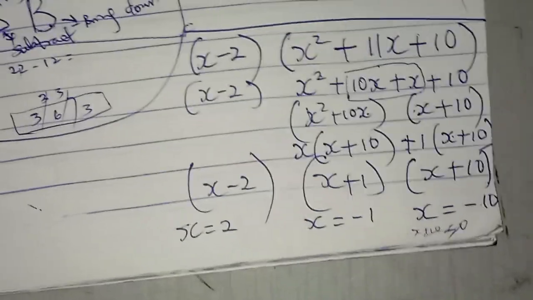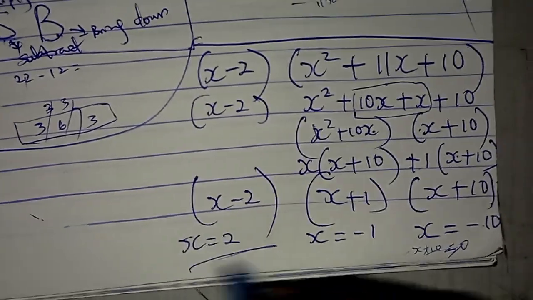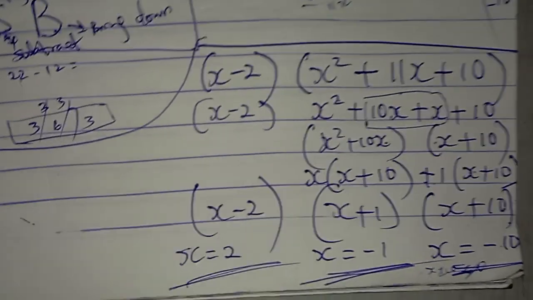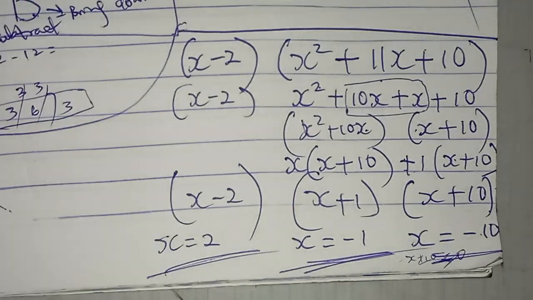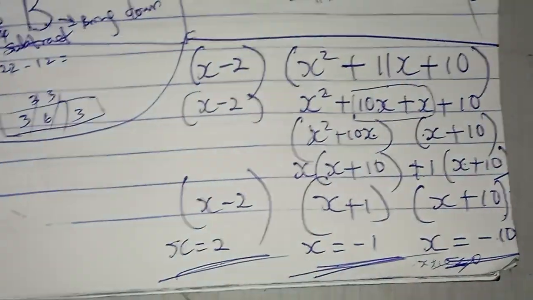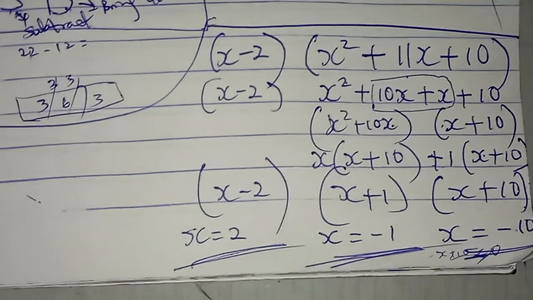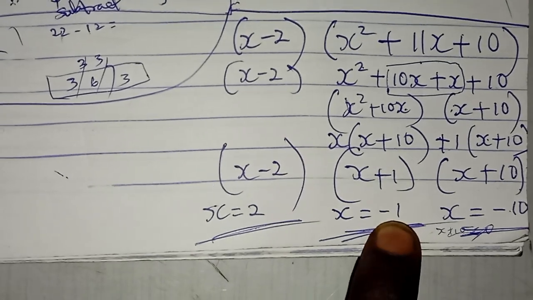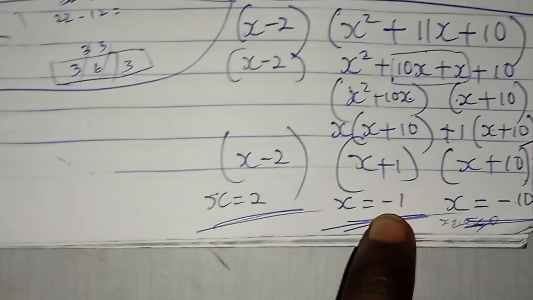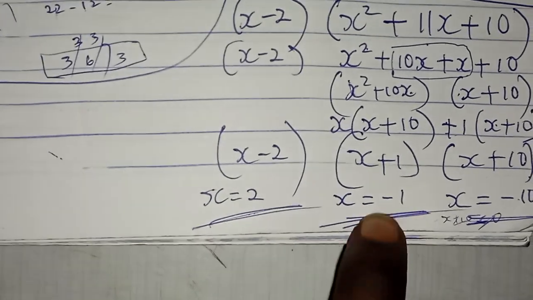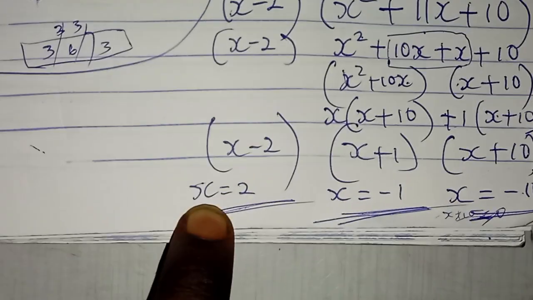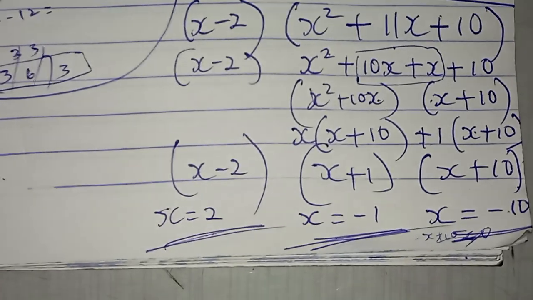So how to know if you are correct is the minute you get these solutions. So we have the 3 solutions. The minute you get the 3 solutions for a cubic equation, and remember a cubic equation is a polynomial whose highest order is 3, you can go back. If I go back and substitute this value into the equation, I should have 0. But remember that we've come across this when this thing is minus 1. We got this one from the quadratic parts. Then the same thing here. So these are the solutions. It only works for this one, so we don't confuse it. Yes, so we are correct.